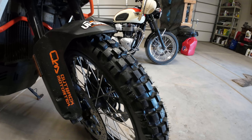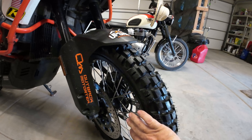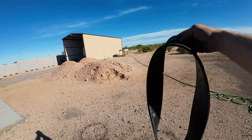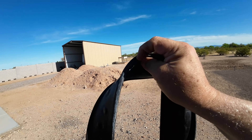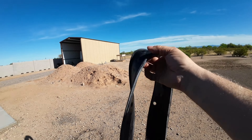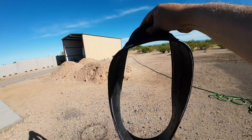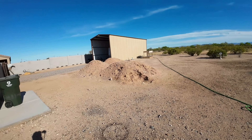This particular tire is a 90-90-21. This KTM 1090 comes with a tubeless spoke rim — there's a little strap that goes around here that makes it tubeless. Just so you can see, this is what goes around the inside; this is actually a rear one that's spent. There is a little flange inside that this clips into, and I think there's a special tool for it. According to the owner's manual, these are a consumable item — about 50 bucks for one. You can see where the rubber goes over the spokes and gives you a tubeless rim.